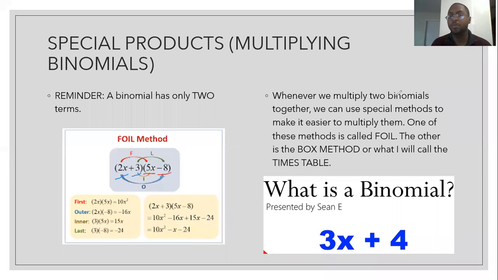All right. We can multiply those together two different ways. We can use what's called FOIL, and we can use what's called the box method, or I call it the times table. So I'll call it a bunch of different things. Just be aware of all the different things that you can call it. You have a question on your take-home assignment about doing FOIL or the times table. So I call it times table there. I will call it the box method in this presentation. They're the same thing. Just figure out the best way for you to remember it. All right.